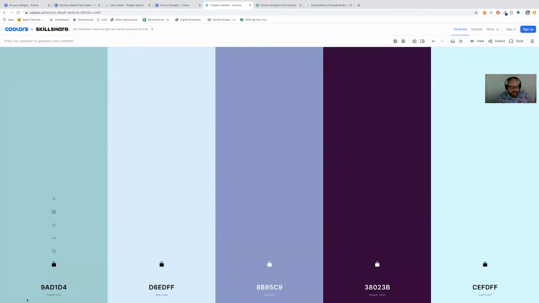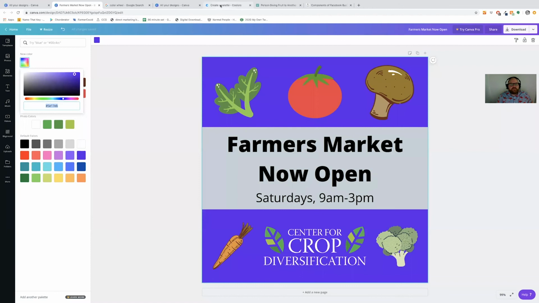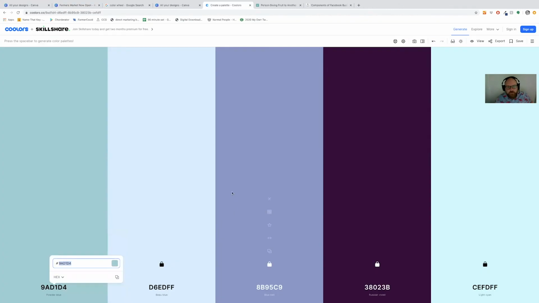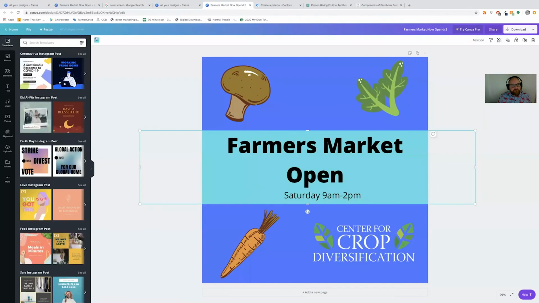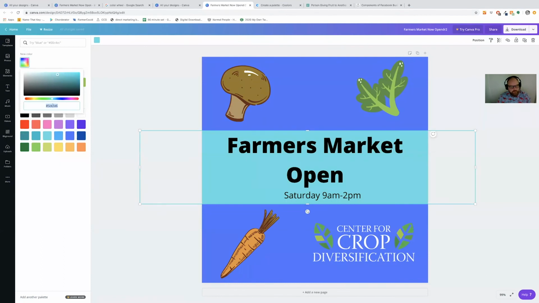So now what I have are hex codes for these different colors that I could go and then put into a design, the same way I did before. I just copied this and I pasted it. So if I want this one here, the reason I think that this is also helpful is if you've ever tried to pick out wall colors for paint for your house, or if you've ever painted furniture and tried to pick out color options, it could be a super helpful thing. So like, let's just say I want to change this one to that color. So that is the same color that came from my color palette here.